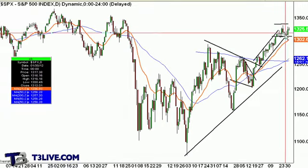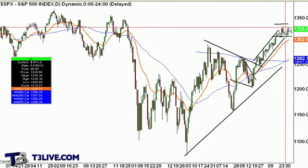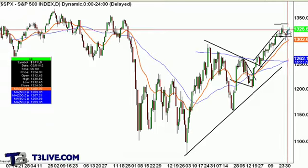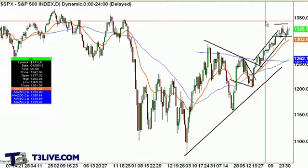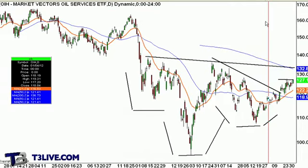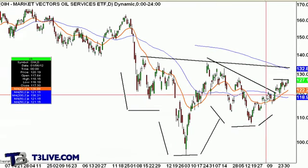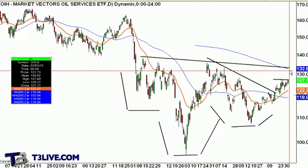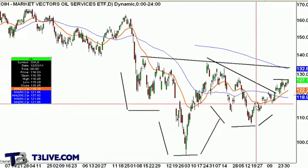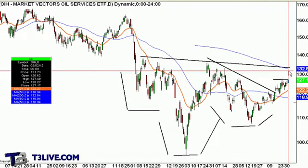I'm sure if you've been watching this site and you remember T3 Live, you've been playing this rally the whole time. If you're holding multiple positions, you manage them today. Maybe you sell some longs into the up open, maybe put a little bit more of a hedge on, and then just actively trade. The OAHs, which we've been holding for this methodical move ever since December, with this inverted head and shoulders, is breaking above this next resistance. So if you want to sell some into 130, 132, you do so. Considering if you were a macro investor here, you've been holding it since this area, so why not take a little bit off into there?